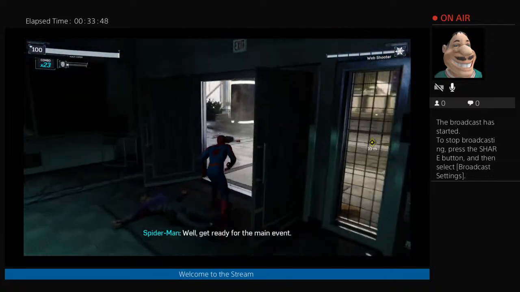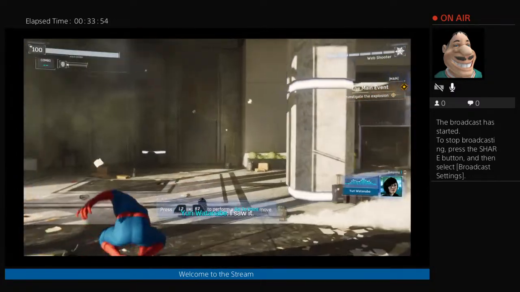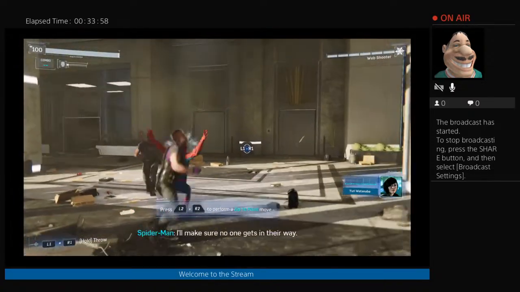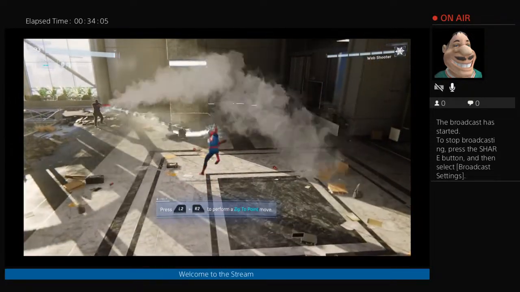Oh, we can go somewhere else. Right, what's this? Event. Oh, fuck. Yuri, an explosion just... Fisk could have the whole place wired. I'm sending in a bomb unit. No, there's more people. Kill him, or the boss will kill us.